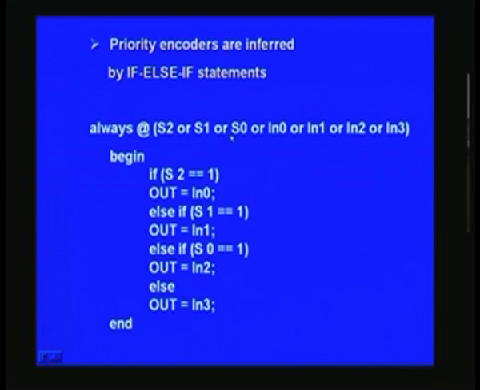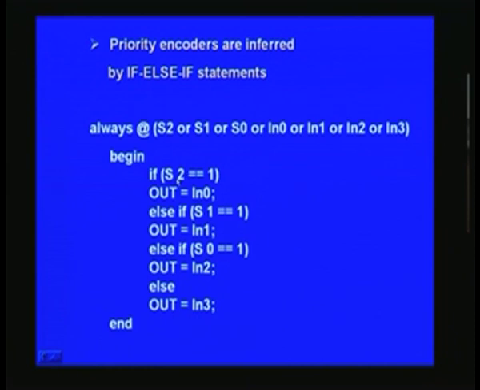So next thing we are going to see is once again already covered. It is a priority encoder as such, and this is the always block which brings out the priority encoder. First, this is given the topmost priority. For example, you can regard it as a single 3-bit input, or rather 3 different inputs. Here S stands for the select. So we have 3 selects here, and we have 4 inputs once again. It's also a mux basically, and you need to get either in 0 or in 1 and so on, depending upon S2, S1 or S0 in this fashion.